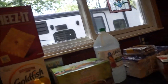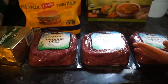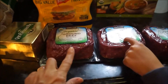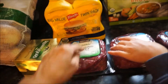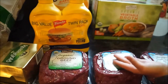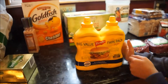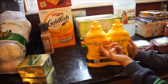Moving on to the organic ground beef. This was a pretty good deal — $19.99 for three of them, which breaks down to a little over $6 each per pound. The only two people in my family that eat ground beef are my son and my husband, so I usually cut these in half. That gives us about six meals, so we're good for the month and I probably won't need to buy it again for a while.